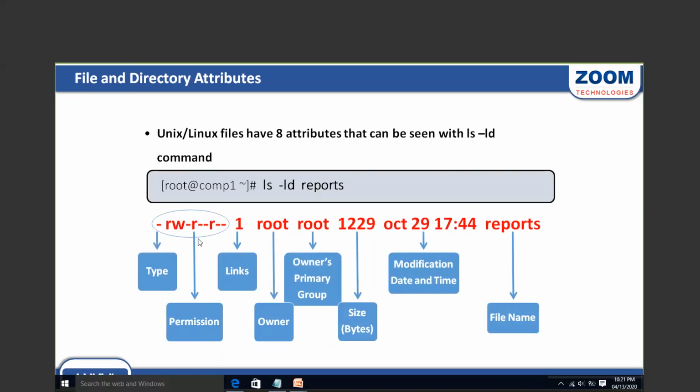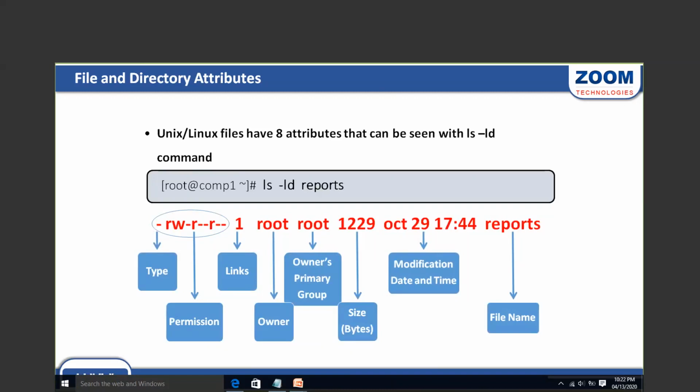Now, if you can see it quite clearly, the thing in the elliptical circle, how many characters are there? Can you count, including the type? Permission consists of how many characters? Your eyesight is very good, all of you.